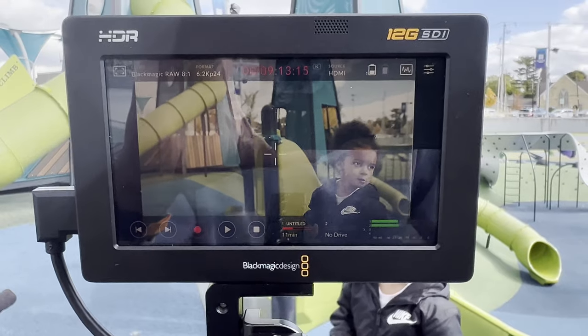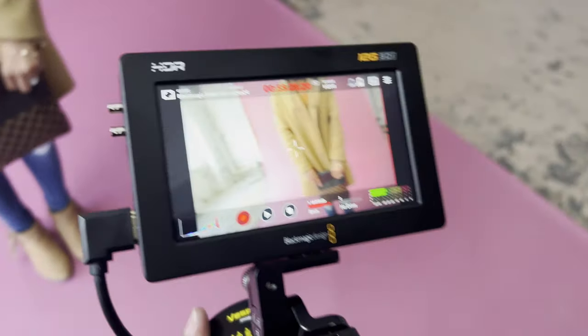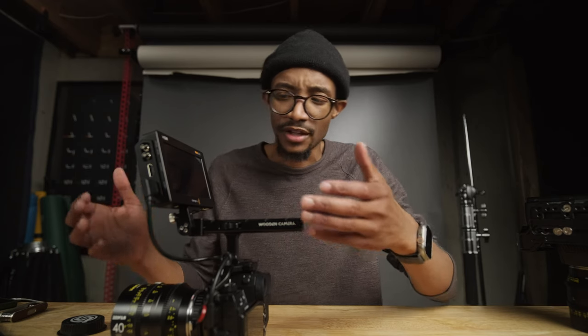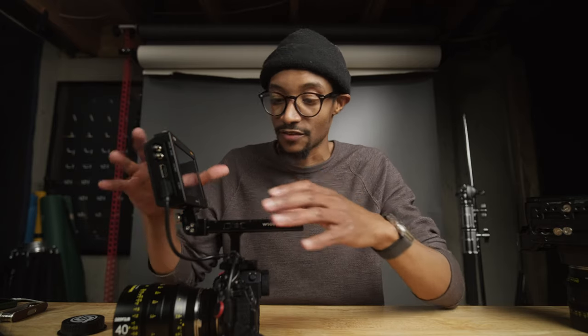I don't like having a cord, especially since the USB-C port is positioned at the bottom of the monitor — there's no practical way to attach an SSD to your rig. I also wish there were a way to really use the CFast Express card slot on this camera that I paid money for, but instead I'm defaulting back to SD cards. I also got a warning with an exclamation mark and a red circle — probably related to the SD card. Third drawback: there's a sizable delay and sometimes stuttering. If I record for a few seconds and stop, then record again, there's a massive lag and the image stutters before it catches up, making the monitor unreliable at times. Luckily, the LCD on the back of the camera doesn't go away so you can still see in real time what the camera is seeing.